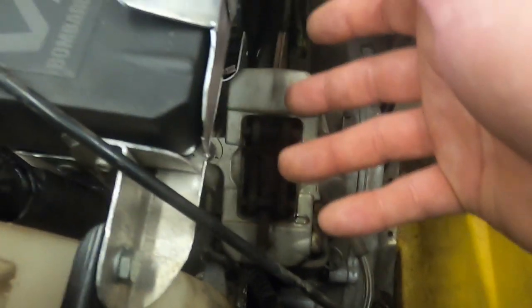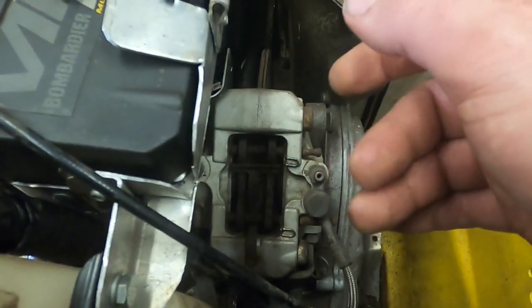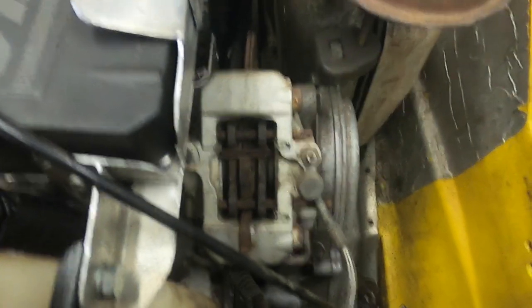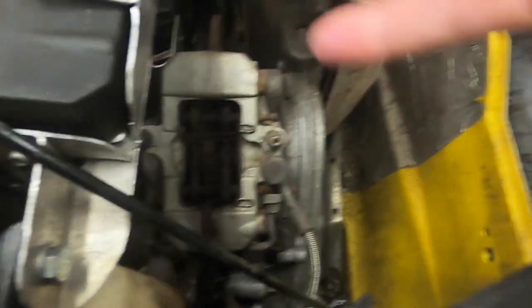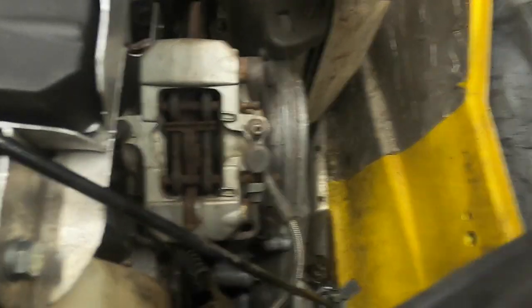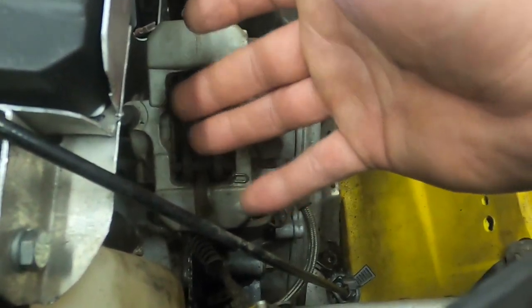On my Formula 3, what happened is it got hot and I could smell it. So when I was smelling it, I stopped. And when I stopped, there was just a little flame coming off the brake pads. If you get brake pads hot enough, they will actually catch fire. I don't know if it's necessarily the brake pad itself or the fact that it was right next to the oil reservoir and maybe people dripped oil on it over the years. But whatever it is, they will catch on fire from this brake rotor.